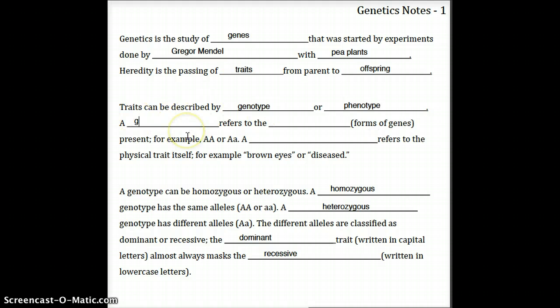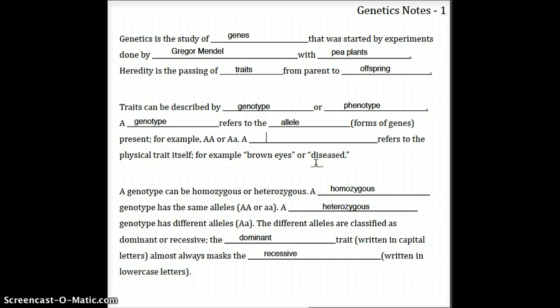Okay? When we're talking about genotypes, a genotype refers to the alleles. Now, alleles are just different forms of the same gene. For example, you could have a large head or you could have a small head when we did the bug genetics. You could have red eyes or you could have orange eyes. Same thing from the bug genetics lab, right? So you could have big A, or you could have big A, little a.